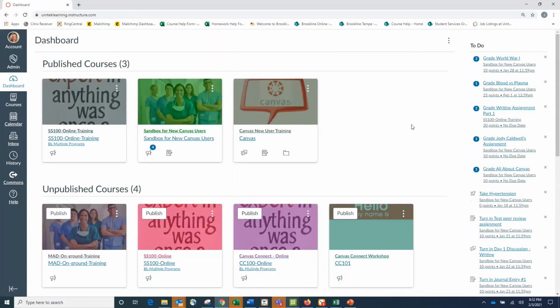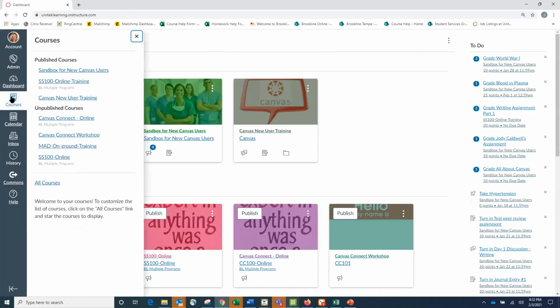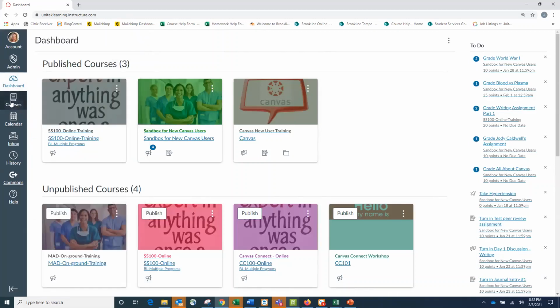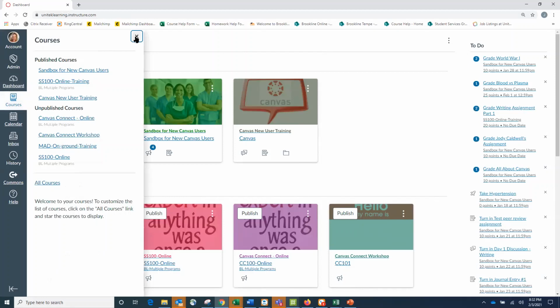Just so you know, there is a to-do list in each individual course, and we're going to look at that too. So if this stresses you out, seeing all the due dates in one place, don't worry, you can just look at it directly in your courses. There is a courses menu item on the dashboard navigation, and what this really shows you is anything that you have access to. So courses that you've been enrolled in will appear here, and it's just a quick and easy way to see them and to navigate between them.